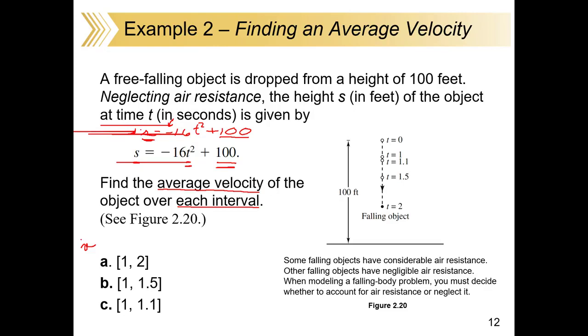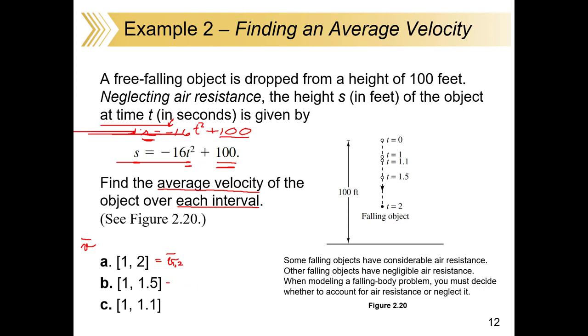V for velocity. You usually put a line right over the top. That represents average. Not to be mistaken for just the V. The V itself would be instantaneous velocity. This represents average velocity. So you're going from the 1 second point to the 2 second point. What is the average velocity if you go from 1 second to 2 seconds? That's what we're interested in.